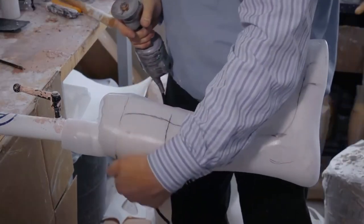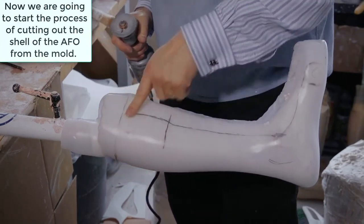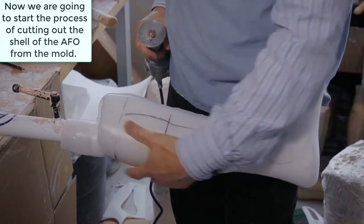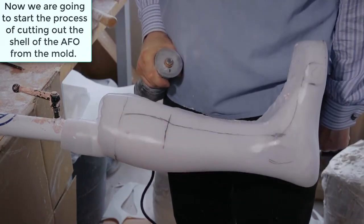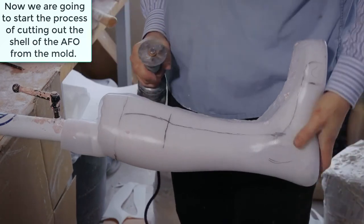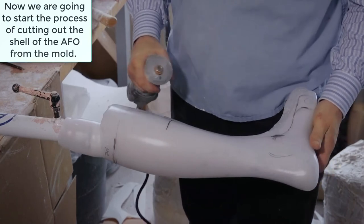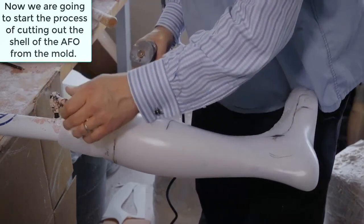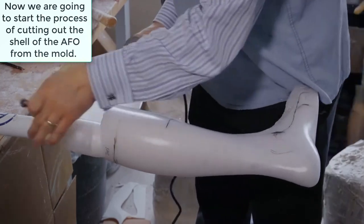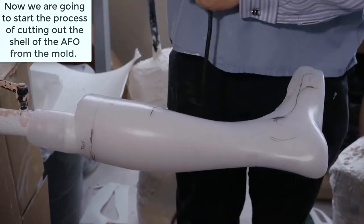Now I'm going to start trimming this out. Okay, this would be the trimming out process. Now we just drew our lines on this before to kind of get a feel of the shape that we want. You never want to just cowboy it and, I suppose, just start cutting on this. Even after the years that I've been doing this, I still like to draw them out. So we're going to tighten up our vise here and get started.